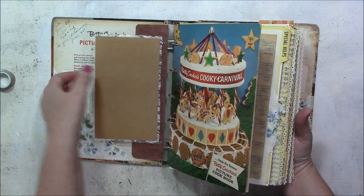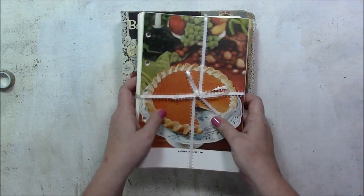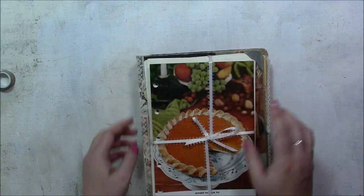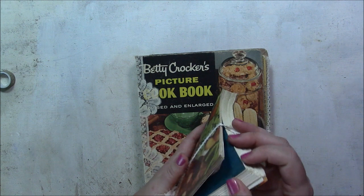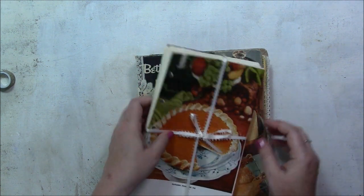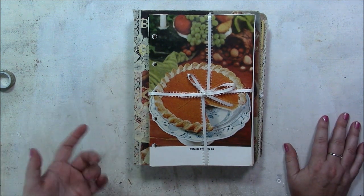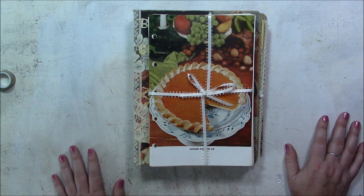In the back, a Hershey's blank ingredient card and a little memo pad page. So there is the book, and these are the pages that came with this book — they're a little bit sturdier and less fragile than the previous book. I'll still put them in a plastic bag. I added the pumpkin pie one on the front but there are other pictures on the inside. If you have any questions or comments, please leave them below. There's a link to my Etsy shop below if you're interested in either of these two books. Thank you so much, have a wonderful day!